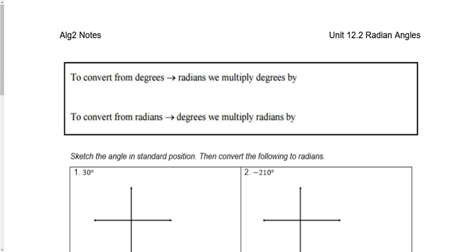And the way I think about it is, remember earlier I said radians have a pi on it. There's one formula, and it's just written a different way for each conversion. So if your problem already has degrees on it, and you need it to go into radians, that means it needs the pi. So what you would do here is you would just multiply by pi over 180.